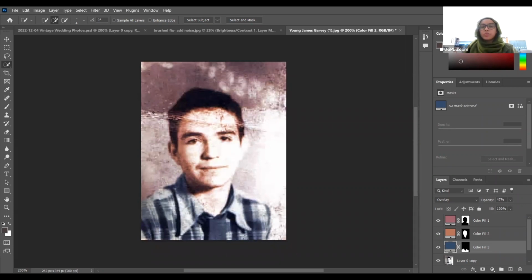You can always do more, like if you needed to color the hair, eyes, you essentially do the same thing, making sure that for each individual part of the photo, you want to be making a separate selection for it.